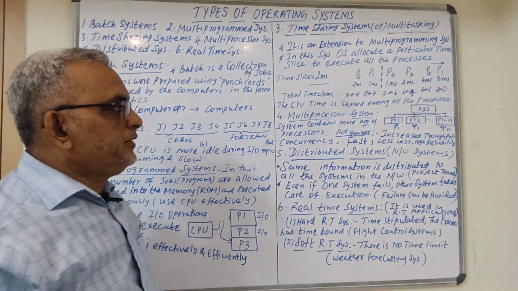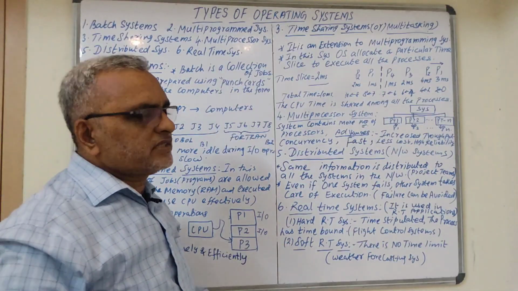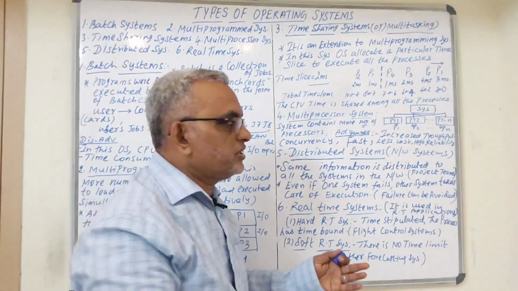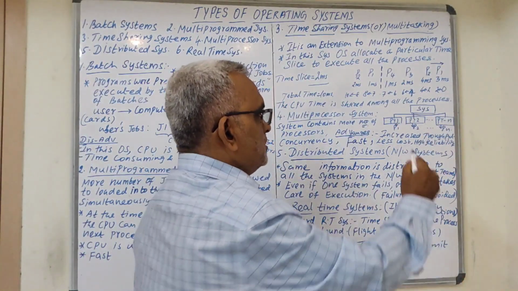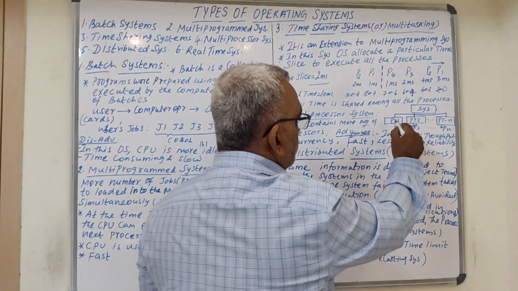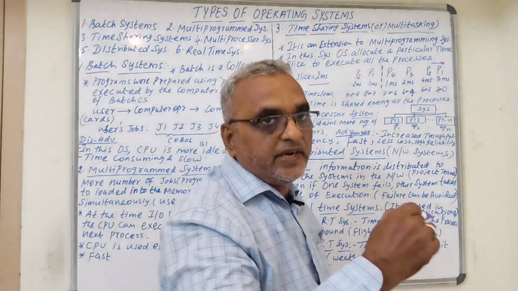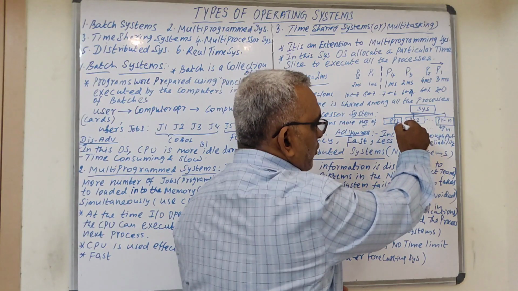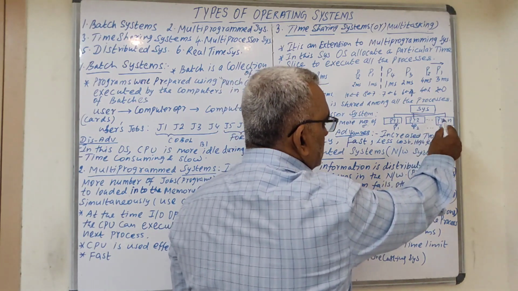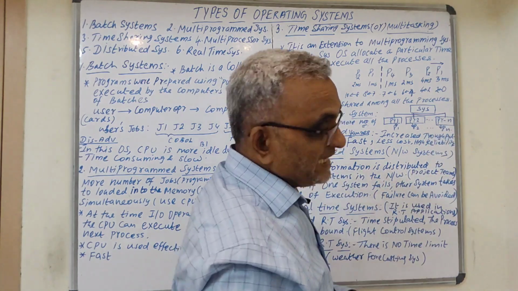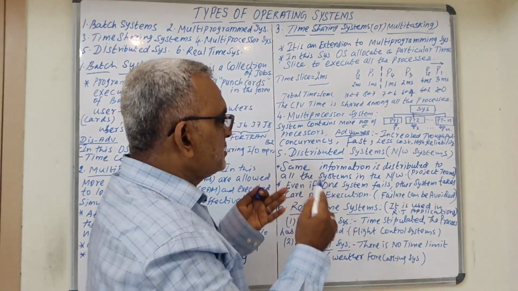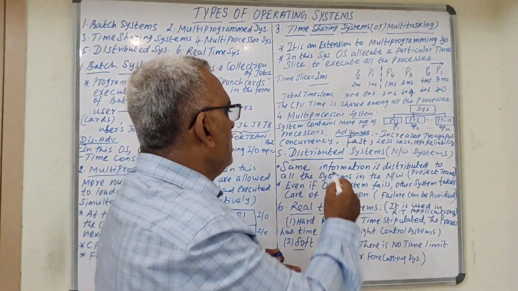The fourth one is a multiprocessor system, in which the idea behind it is that it contains a number of processors. So the system contains processor 1, processor 2, processor 3, etc., processor n. Each processor will take care of a separate process. Processor 1 takes care of process 1, processor 2 takes care of process 2, similarly processor n takes care of process n.